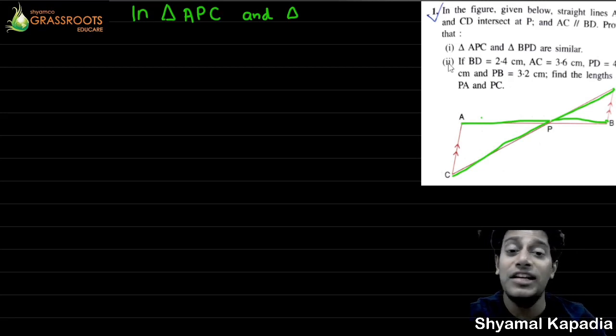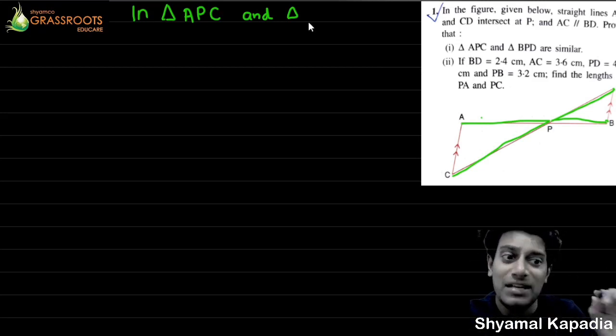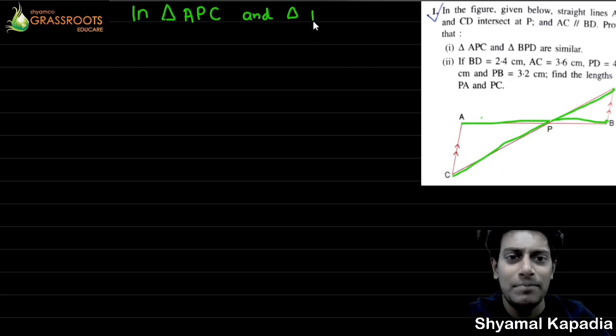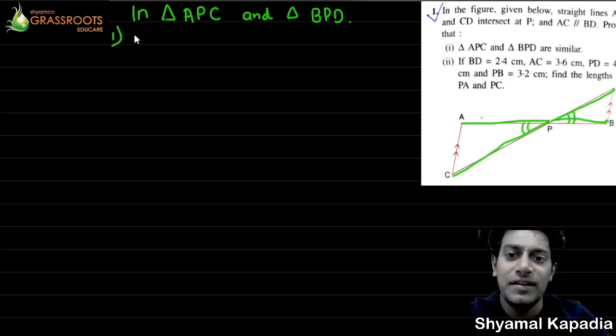And namkaran, naming is very important. Varna all your sums will fall ill. They will go erroneous, wrong, ganda, incorrect, dirty. Naming is very important. APC, I hope you understood na. A के सामने B है, तो BPD. Naming is utmost important. Okay, can I first say that, listen, these are vertically opposite angles. You must have heard about vertically opposite right from 7th standard. So the first point is angle APC.